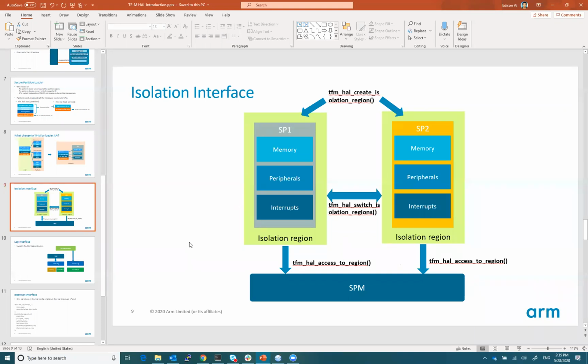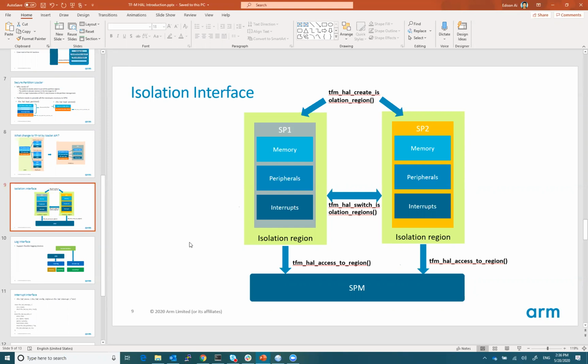I don't think so, because if we want to follow the PSA FF, all the data should be accessed through the PSA read and PSA write, and the SPM will help to transfer this data. And then we should not use shared memory. Okay, that's fine for me. But at a certain time we would probably need to share some data buffer between two secure partitions, because they can communicate some data. Well, I'm just wondering.